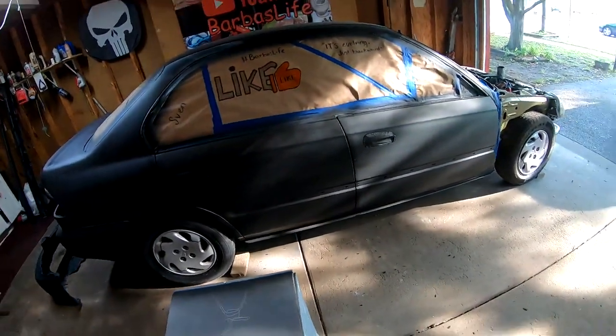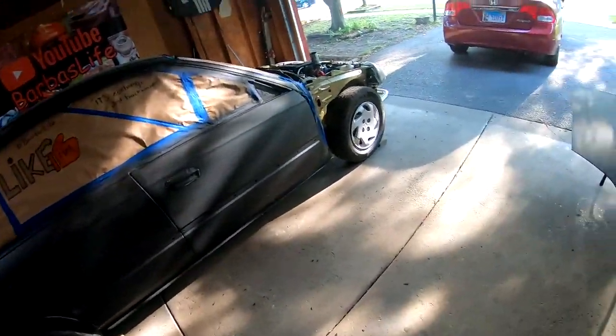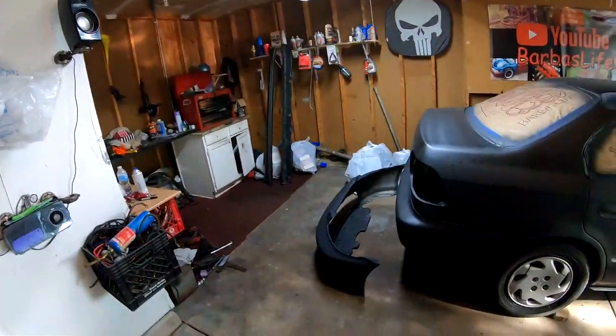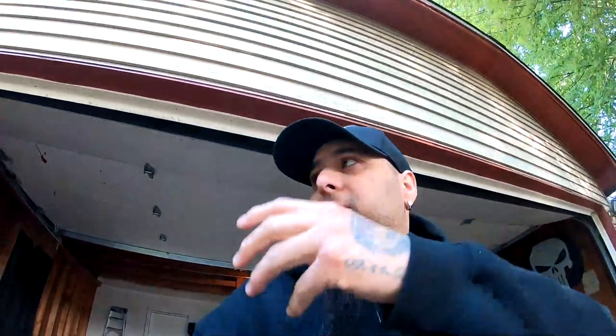It's not a big deal, but we do need to get this washed, and then we're gonna wet sand with 800 and 600. I got the hood ready. I got the front bumper, the side skirts, and I have the fenders over here. So everything's pretty much almost ready. The only thing I have to do is that, and then we'll go ahead and prepare ourselves, clean up the garage, and prepare ourselves to lay paint. So I'm gonna throw you guys on a little time lapse and then we'll start painting.